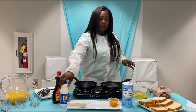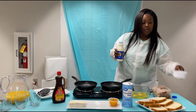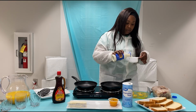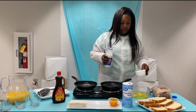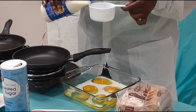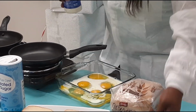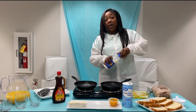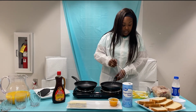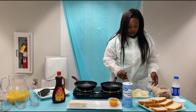Next, you want to take about a cup of milk. It's your measuring cup. And pour that over. I actually didn't use a full cup, but a cup would be about right. There we go. That would be a full cup of milk. Followed by a whisk. So you want to whisk this. I'll see if you guys can see what it looks like after you whisk.